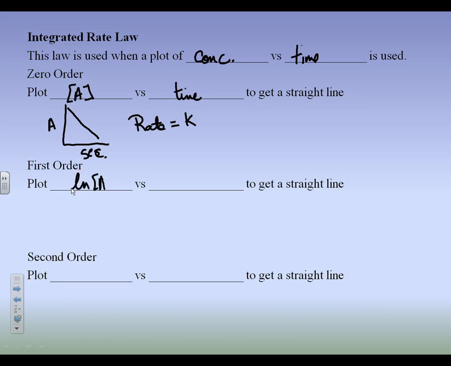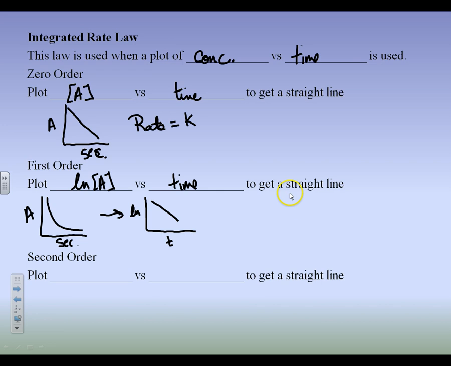With a first order reaction, we're going to plot the natural log of the concentration of A versus time to get a straight line. Because if we plotted just plain old concentration versus time in seconds, with a first order reaction, the graph looks like this. And that's a little hard to figure out what the slope of the line is, because the slope of the line is giving us our constant. So if we take the natural log of that, this is going to give us a line that looks just like this. And that's a whole lot easier to deal with when you're trying to figure out the rate.